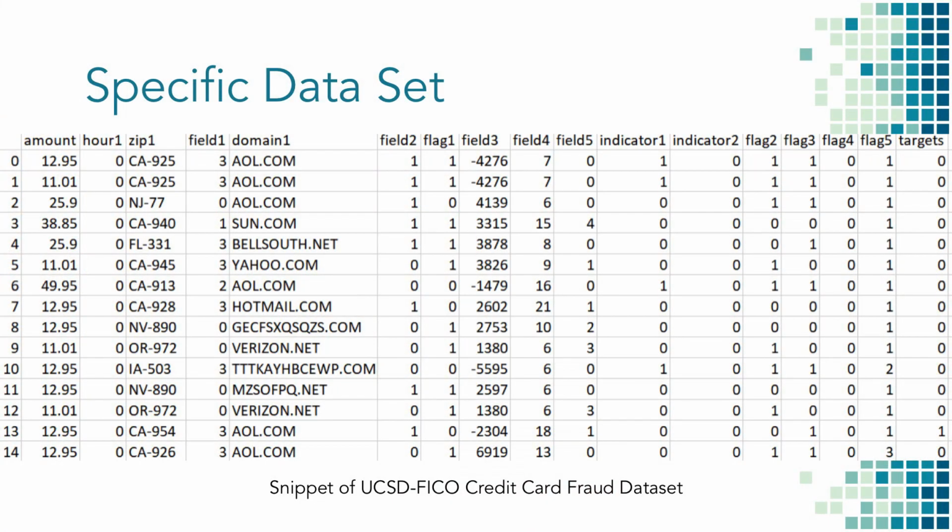And so we have 16 known factors, and these include the amount of the transaction, the hour at which it happened, and also the location based on the zip code. But there are also 13 unknown factors, and those are indicated by field names such as field 1, field 2, flag 1, flag 2, etc. We believe that this is a trivial issue, however, because our research project mainly focuses on detecting trends within the data set, proving that there are trends to observe when predicting credit card fraud.